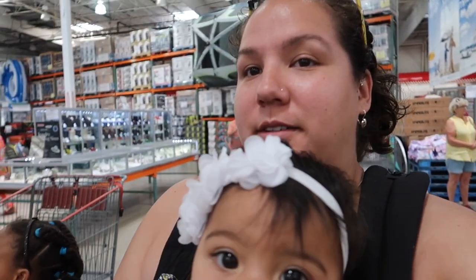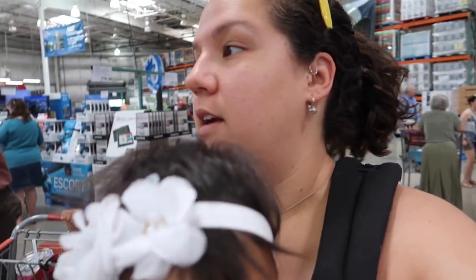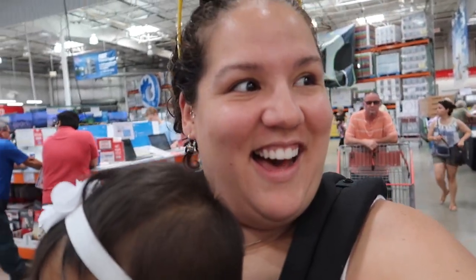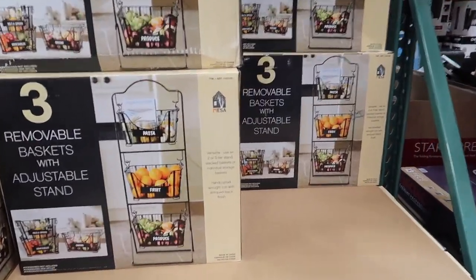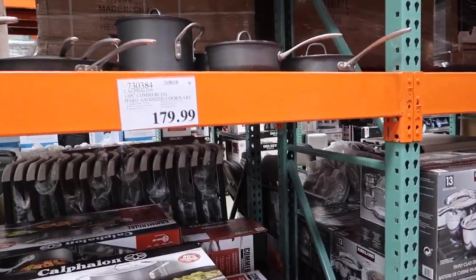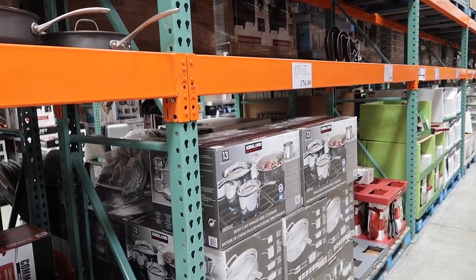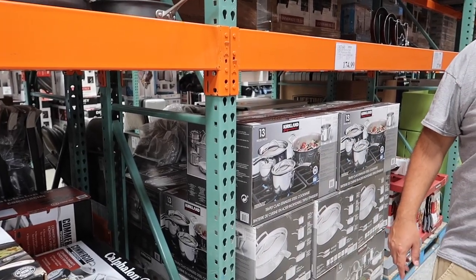So I have my cart pusher. I have no idea where my brother and Melissa are, but I'm sure they're in here somewhere. Grab Costco — this thing's cool. We hardly ever look at... oh, that's actually a neat way to use it. Produce, fruit, pasta — that would be a cool thing for the pantry. I hardly ever look in these areas over here because we usually just come here for food. But I promised Andres I would just buy wipes. I like this one better though — I like stainless steel. Our stainless steel are awful, they're the triclad stainless steel. She's going to walk out with like two cool baths.